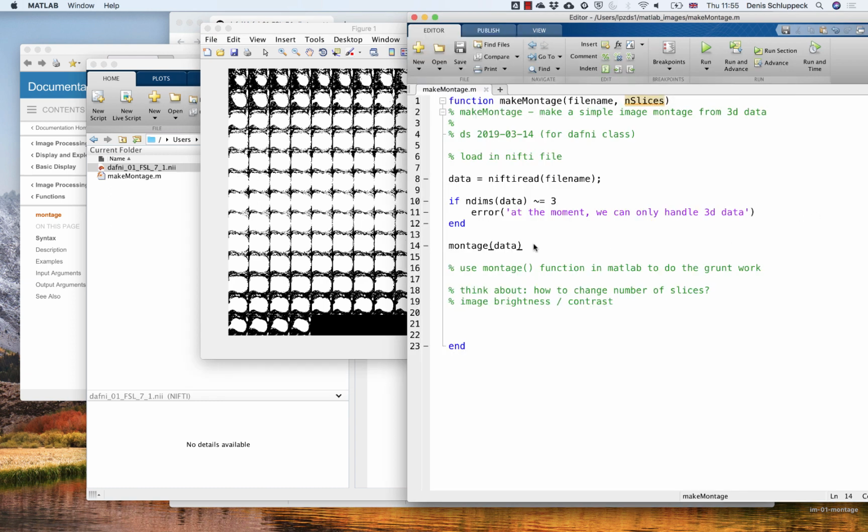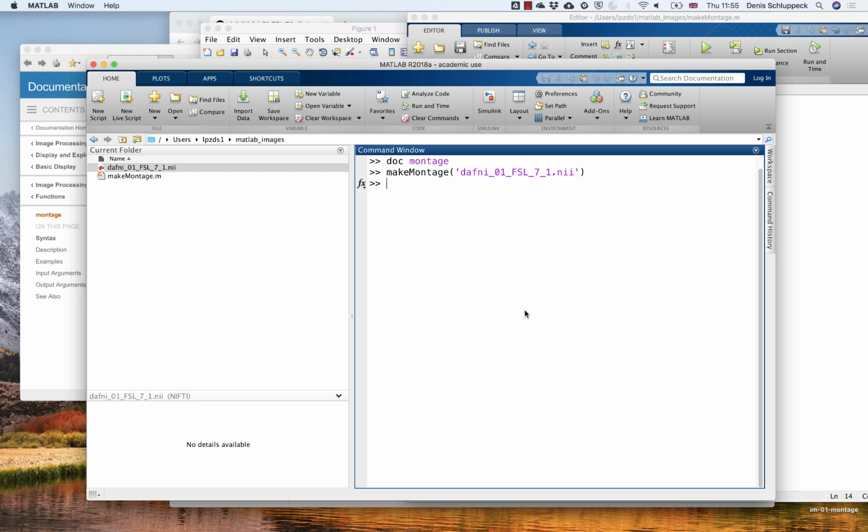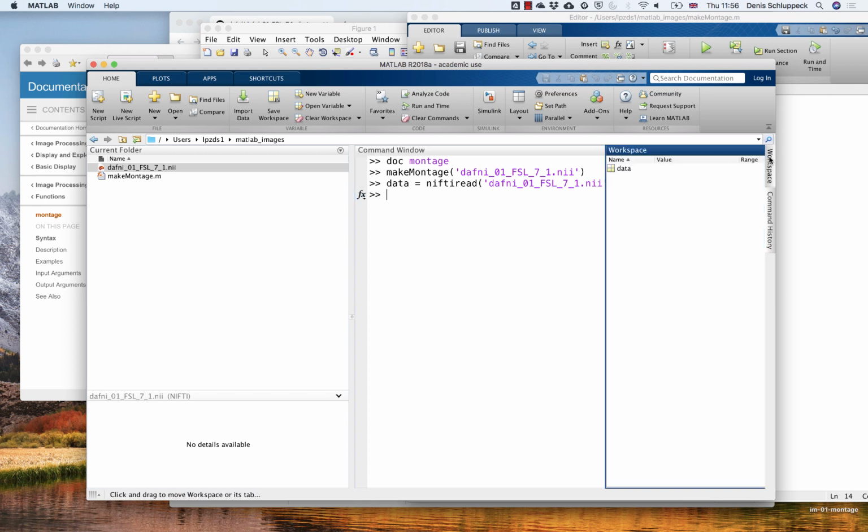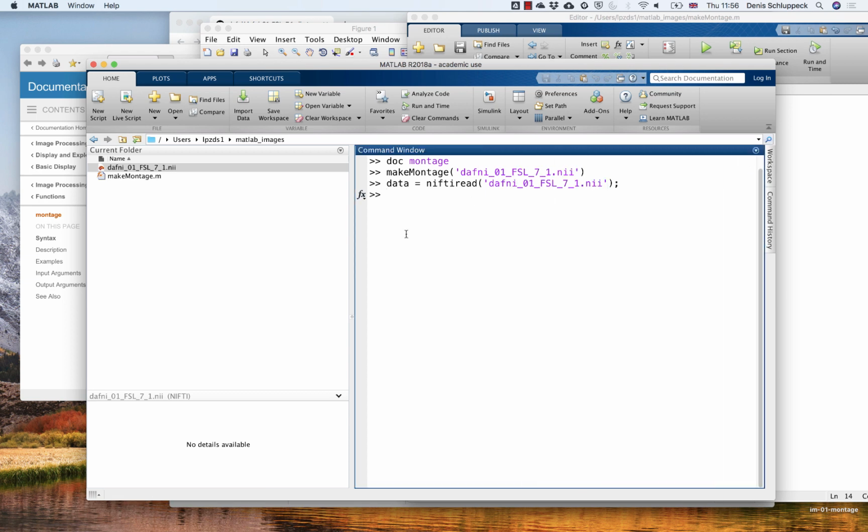So one thing you could do is you could restrict the values of images that you actually want to display. So what do I mean by that? If we look at the histogram of all the values that are loaded in, so let me just do the following. Load this, instead of running our function, actually load it into a variable in the workspace.